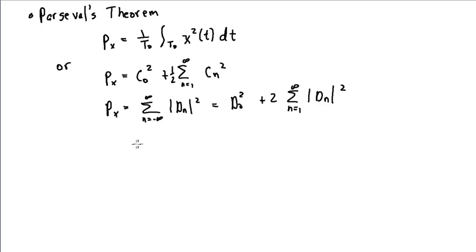Parseval's theorem allows us to find the portion of the signal power that resides within a frequency band. Actually, the power of the component at omega 0, for example, would be the sum of the d1 squared component plus the d minus 1 squared component, the magnitude, or it's just 2 times the d1 component. Similarly, the power in the component at 2 omega 0 is 2 times d2 squared, and so on and so forth.